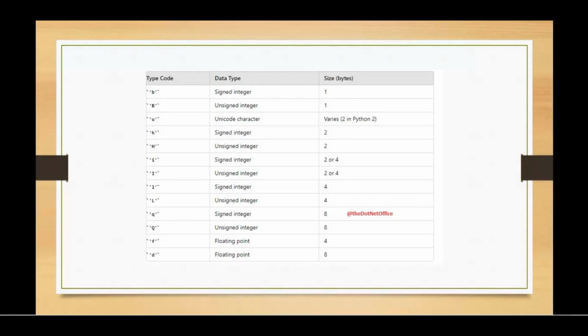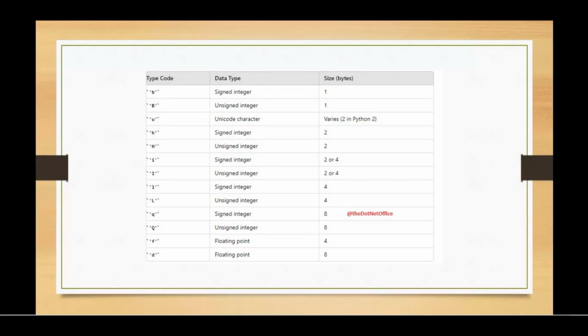And the reason is, in the previous video we discussed the list. A list is a versatile data structure that can store different types of data. It's an ordered collection of items which can contain different types. But an array is a data structure which is more efficient for storing and manipulating large amounts of numeric data.